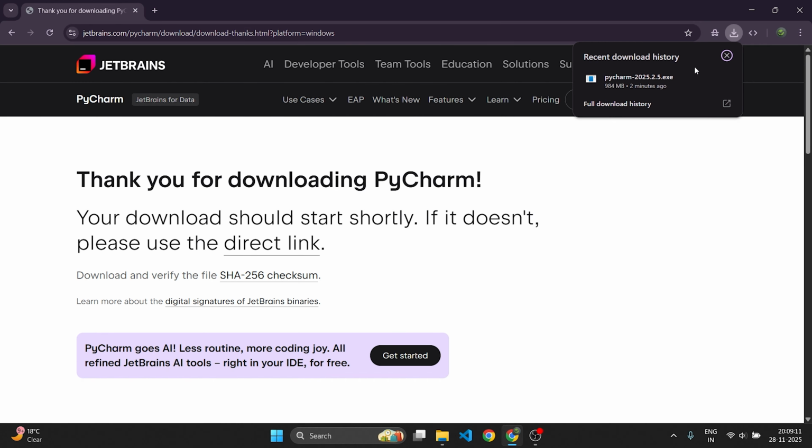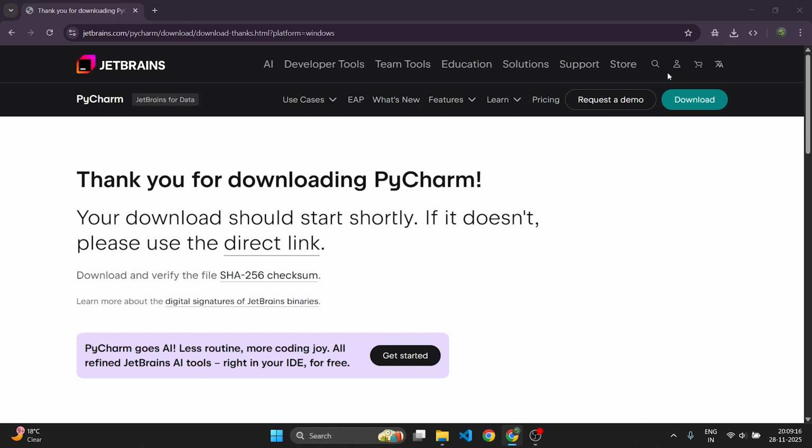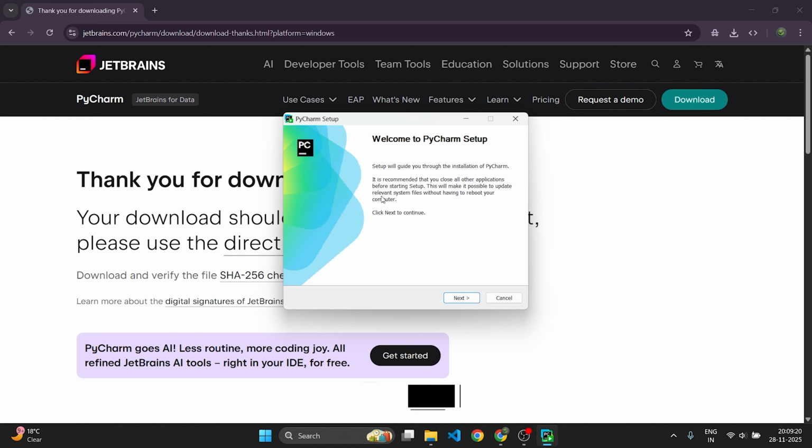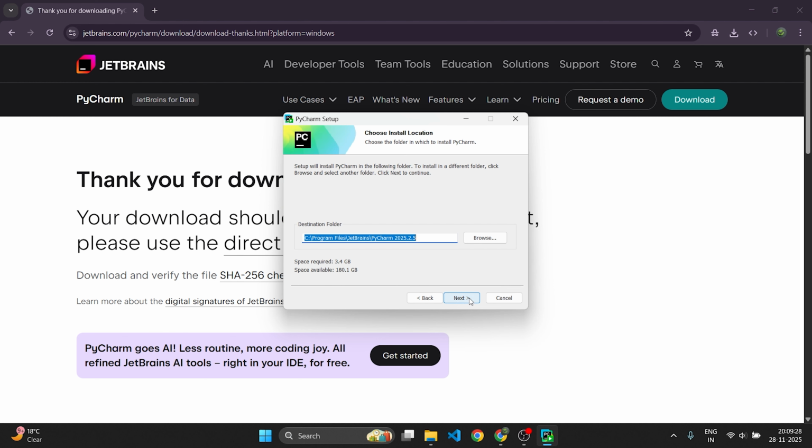Now click on the setup file you just downloaded and wait for a moment. The PyCharm setup wizard will open on your screen. Here you will see a welcome message. Click on next to continue. Now choose your installation folder. If you are not sure, keep it at default.